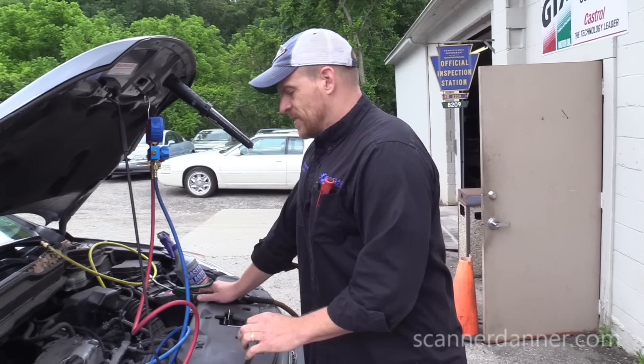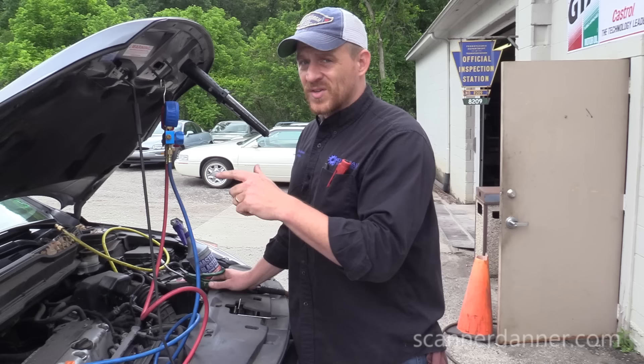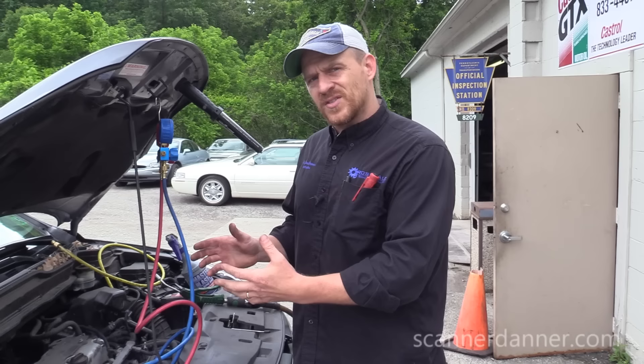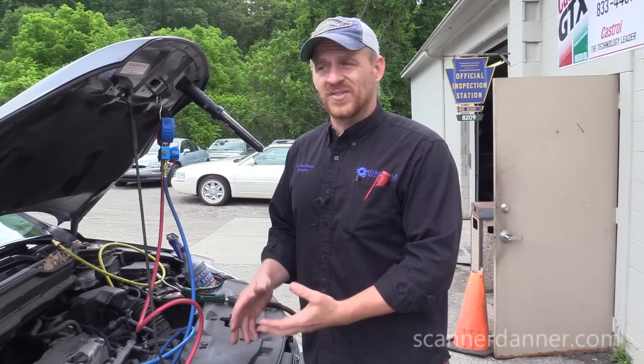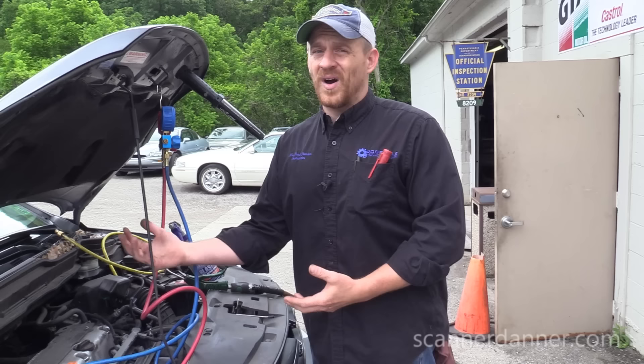A couple of things we want to do with this air. First, find the leak. Second, if it holds at all, we're going to run this car for about five seconds with the compressor compressing the air, to make sure it can do its job. That will also answer all of our electrical concerns — if I put air in, turn the clutch on, and it does engage, that tells me the inputs on this system are good: the computer, relay, wiring, clutch, all of that. That's certainly something you'd want to know upfront before you sell any type of major AC repair.